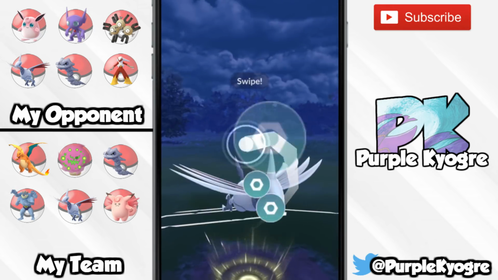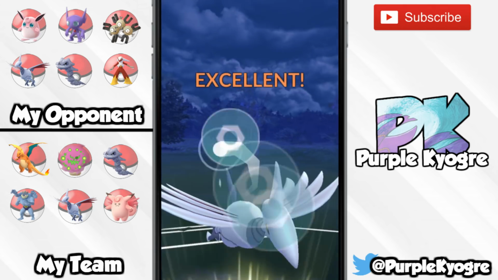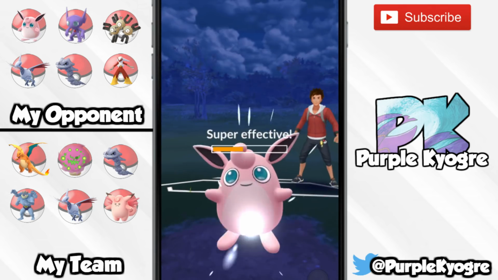And now he brings in Wigglytuff, and this Flash Cannon should be enough to knock it out. Definitely enough. And that will be it for this one, guys.